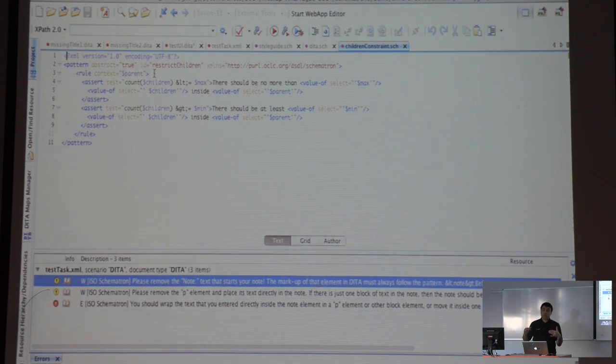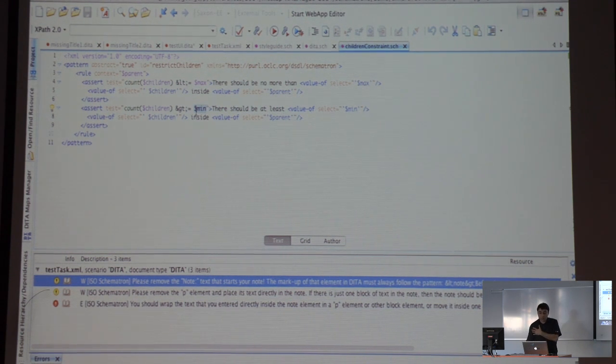And in these abstract patterns, you use XSLT variables, like $ something, right? And this rule says, in the context of a parent, whatever that is, I check that the count of children is less than a maximum. And then I give an error message that it should be less than that maximum. And then I check the count of children to be greater than a minimum, it's okay. If this assertion fails, then I give an error message that it should be greater than that minimum.